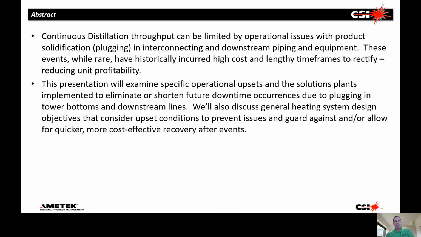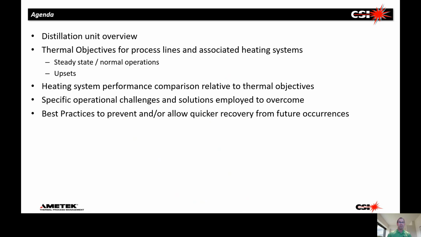This presentation will examine specific operational upsets and the solutions plants implemented to eliminate or shorten future downtime occurrences due to plugging in tower bottoms and downstream lines. We'll also discuss general heating system design objectives that consider upset conditions to prevent issues and guard against and/or allow for quicker, more cost-effective recovery after events.